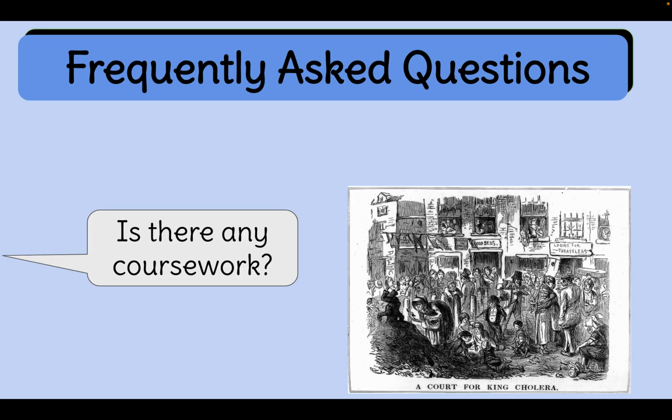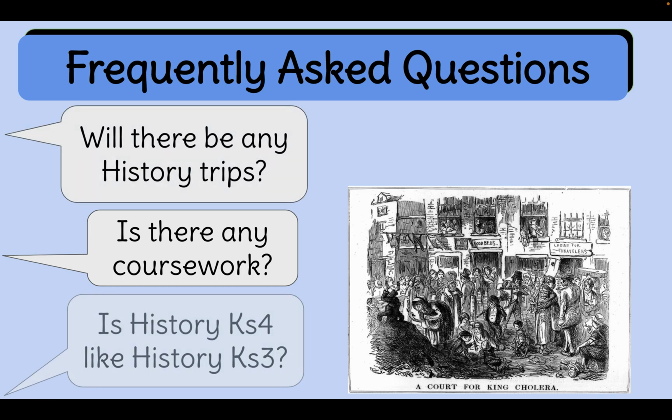And then finally, just any questions that we're quite often asked. Will there be history trips? Yes, there will be. Historically, we've done things like trips to the American West, Italy, Belgium and France. We're still just deciding on which ones we're going to do, and we'll do more local ones as well. There is no coursework or controlled assessment. It's all done via exams at the end of Year 11.